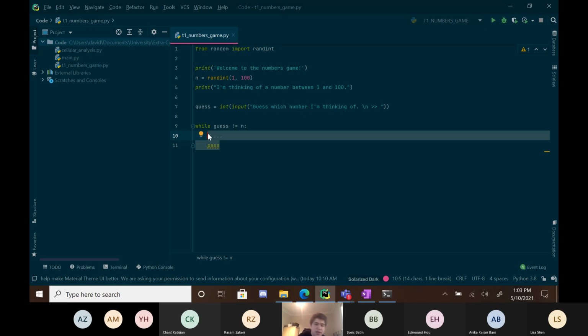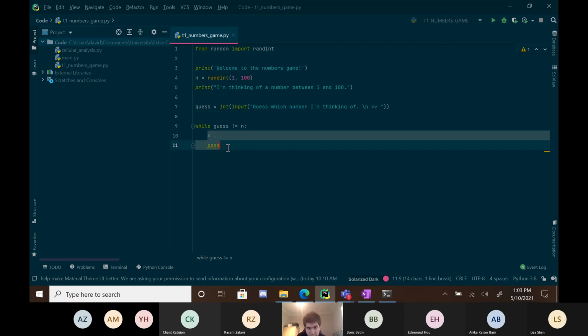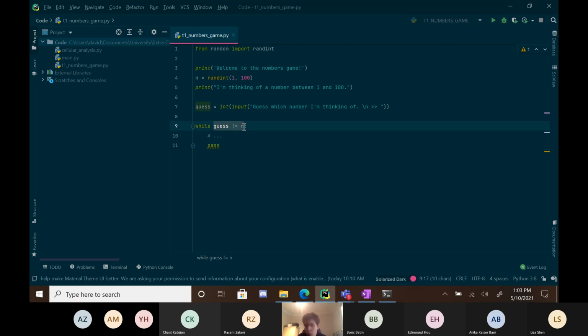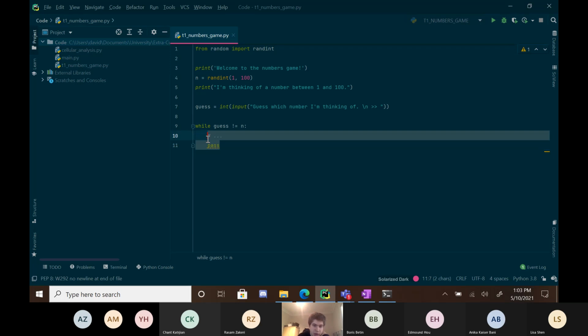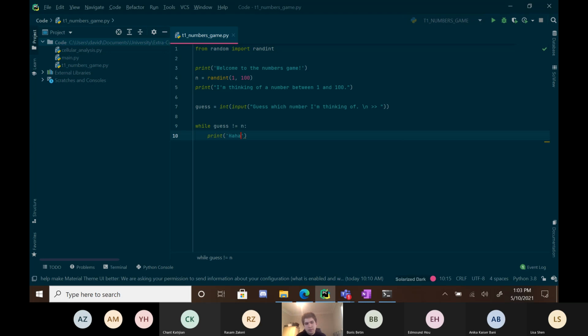And so immediately I'm going to think quite far ahead to the end condition and put that in there. And so now we want to think about, okay, well, we know that if this is executing, guess is either greater than or less than n. And so now all we need to determine is which one of those is the case. So first of all, we know that their guess was not correct. Not a very nice guy, right? So that's the first thing. We have to demean the person who's guessing because they guessed wrong. And what fun would it be if not? Then we need to determine whether they're too high or too low. So that part we can do quite simply.